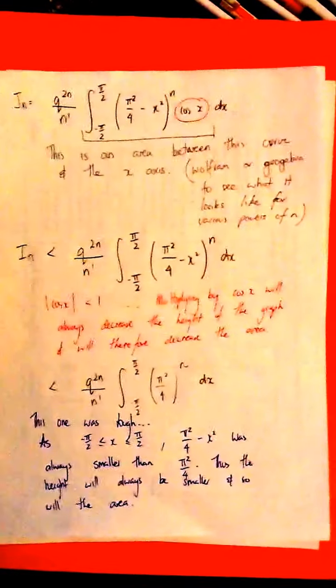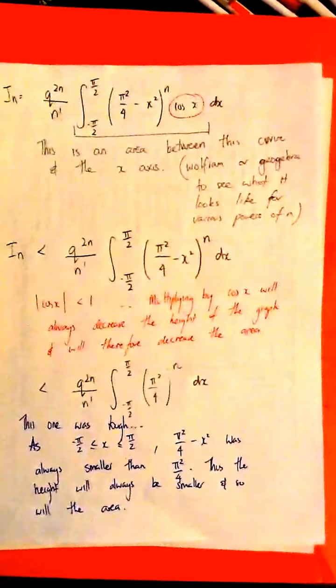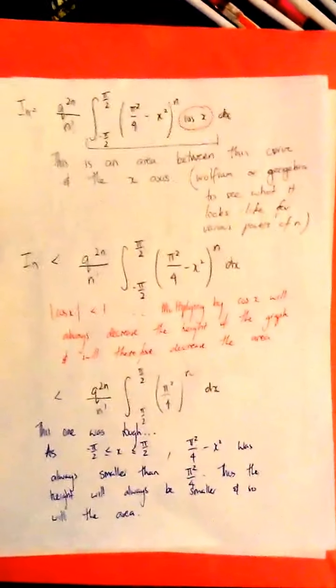So basically it said, okay, an inequality. Now inequality integrals, remember that this is a definite integral. So a definite integral is going to produce an area. And so if we can find a comparable area that is always bigger, then we can say that integral must be bigger. And that's exactly what I've done here.